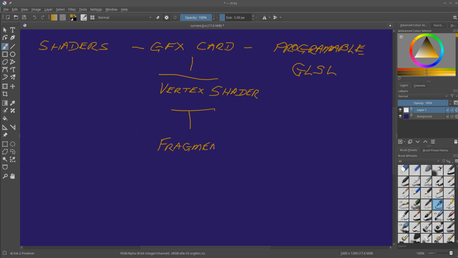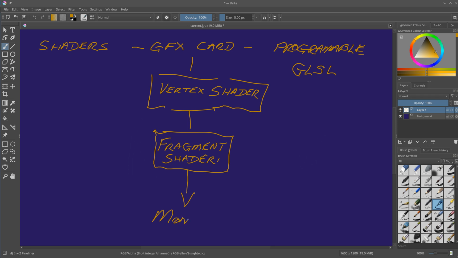Fragment shader. I'll put that underneath, otherwise it's going to get too long. Right, so you've got your vertex shader, you've got your fragment shader, and that goes, for our purposes, to your monitor, or TV, screen.